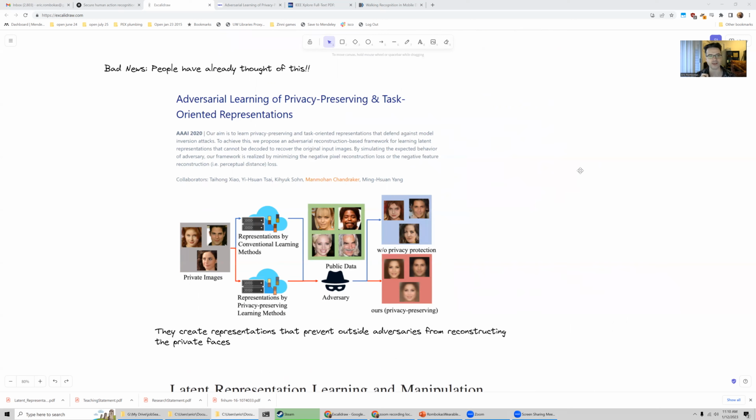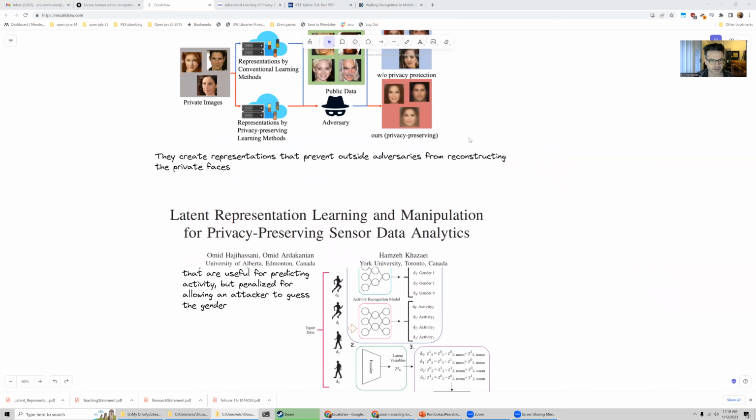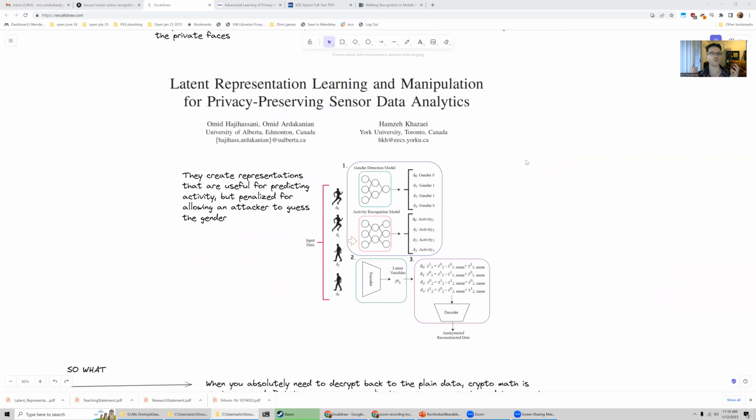And so that would be like, you're still trying to do what crypto offers, which is like the private party can still completely reconstruct their private data, but the public party can't. Or here's an example of trying to do activity recognition, where you can say, oh, are they walking versus running, but they can't guess the gender.